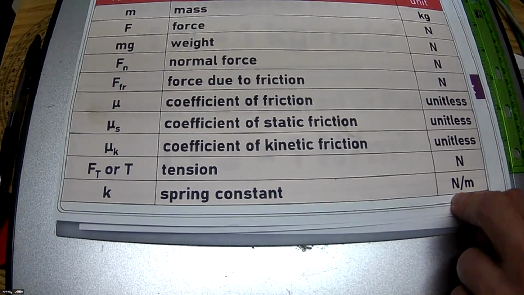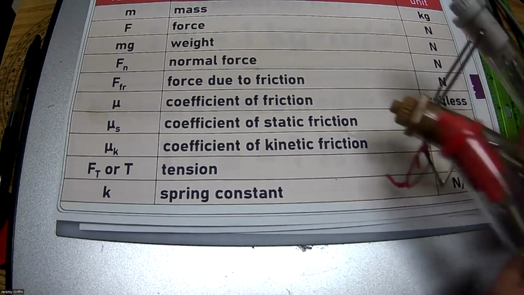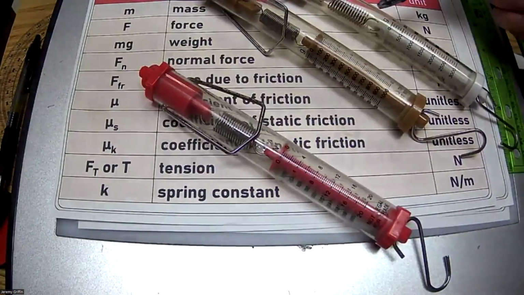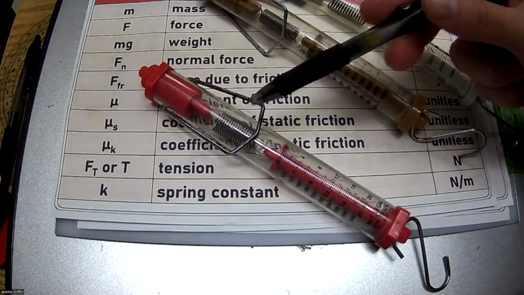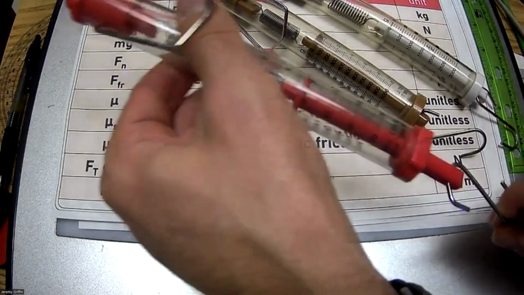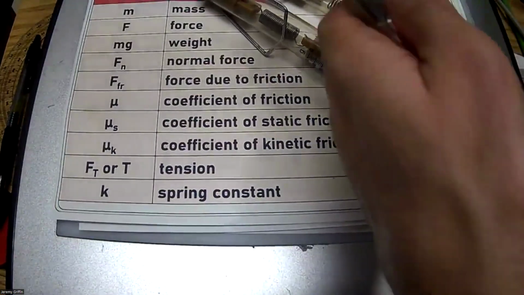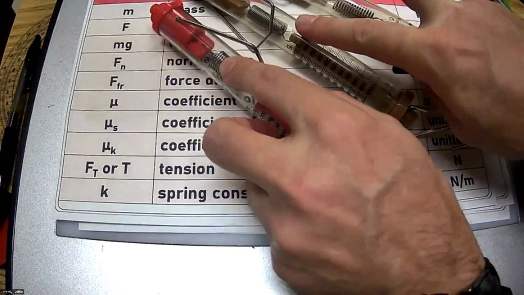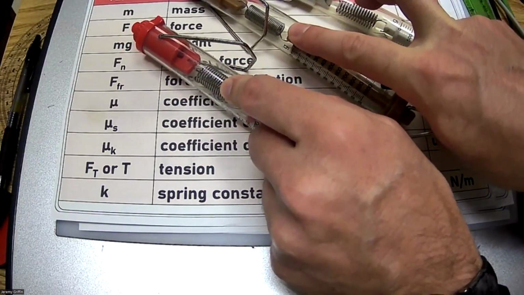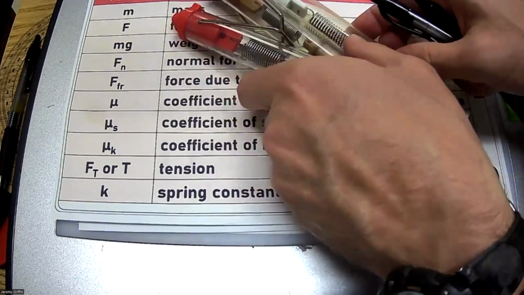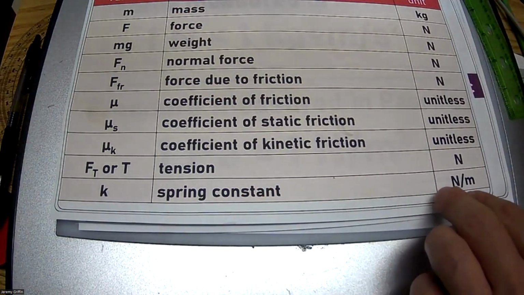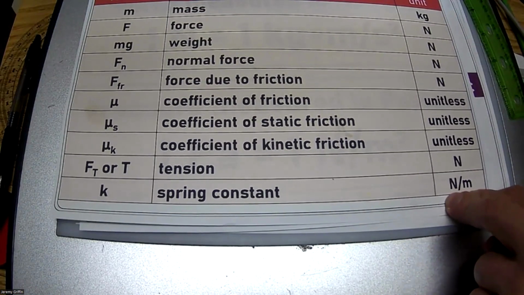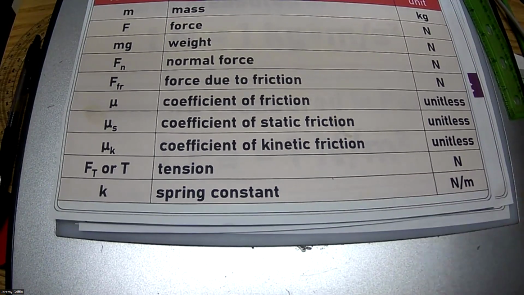Here's a possible lab I might do with you guys one day. What if I throw a bunch of spring scales at you guys, and I say, how stiff is that spring? And so you start pulling on it and you measure with a ruler how much it stretches, and you take that ratio. Could you quantify how stiff each one of these springs is? It'll be different for each. And you could have a number, and that number will have a unit attached, and that unit is going to be newtons per meter. You guys good so far?